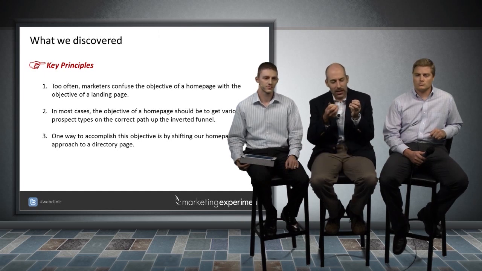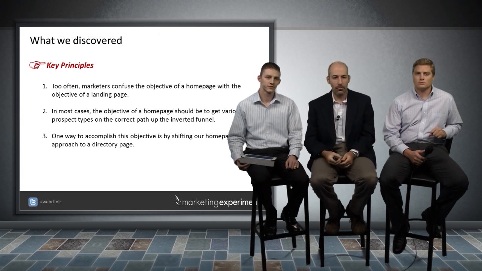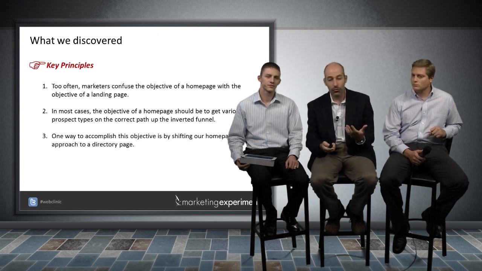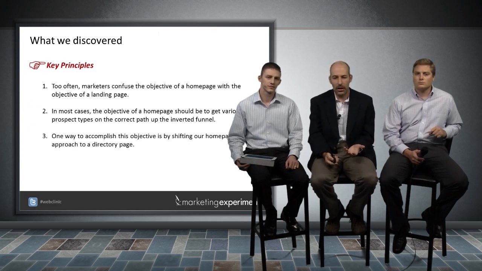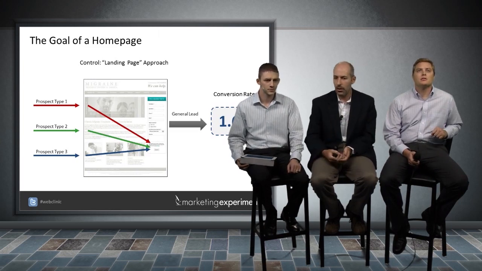But first, let's tie into that inverted funnel. If we're trying to push potential customers up that inverted funnel, one way we have to do that is to shift our homepage approach, to make it more of a directory approach, or even as we've called it, a channel. So John, why don't we go back to that case study for just a moment to show a positive example of how you did that.